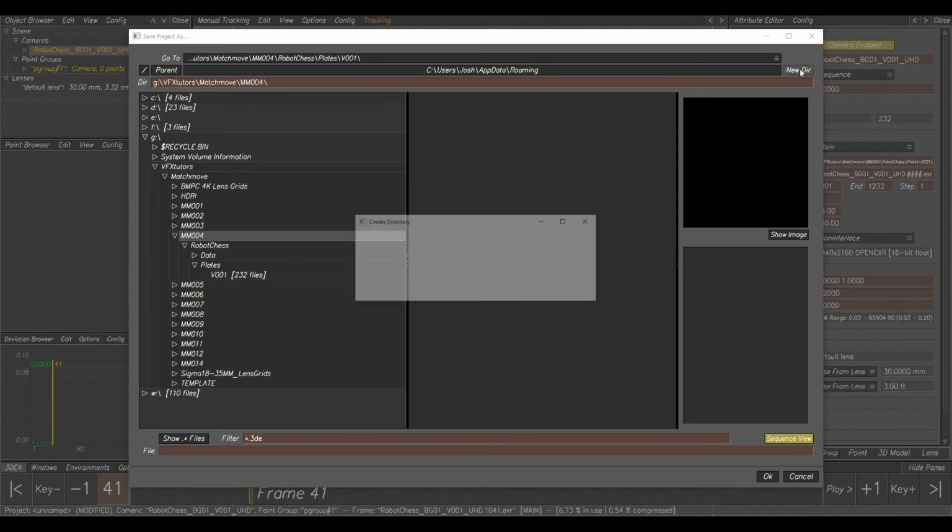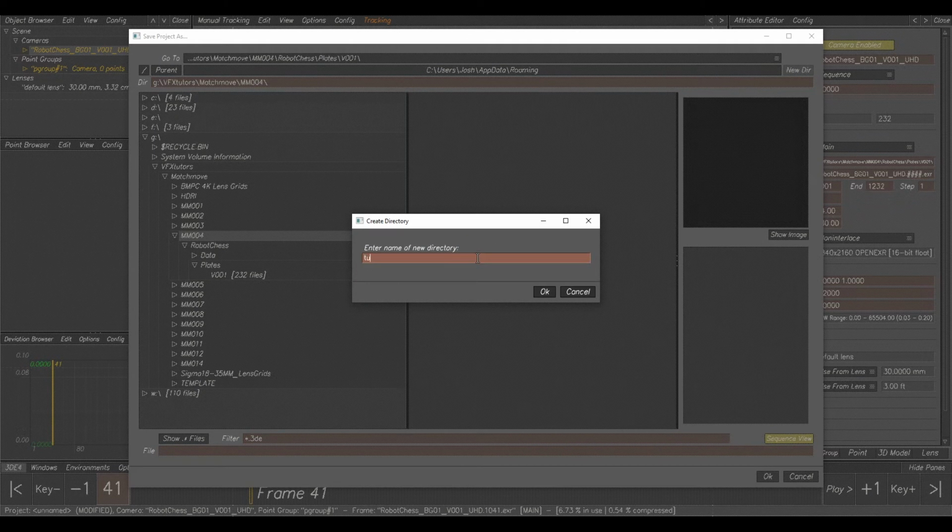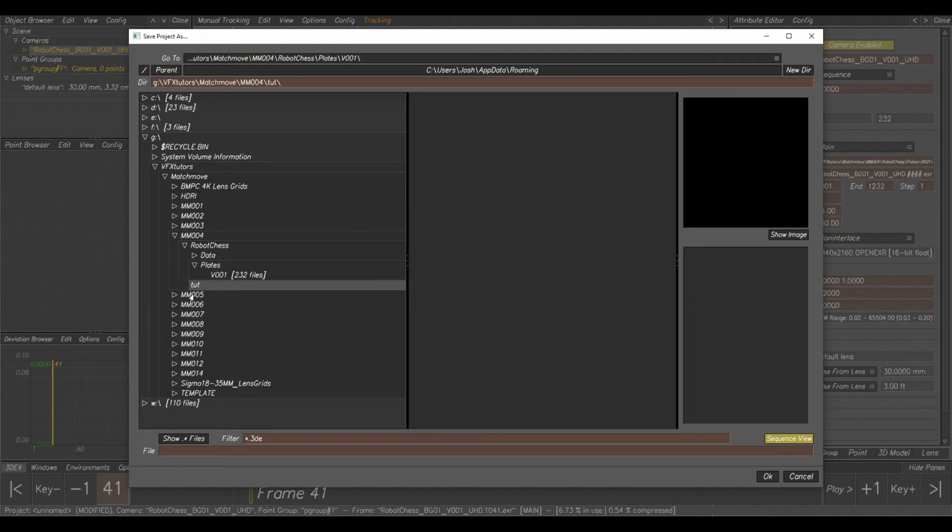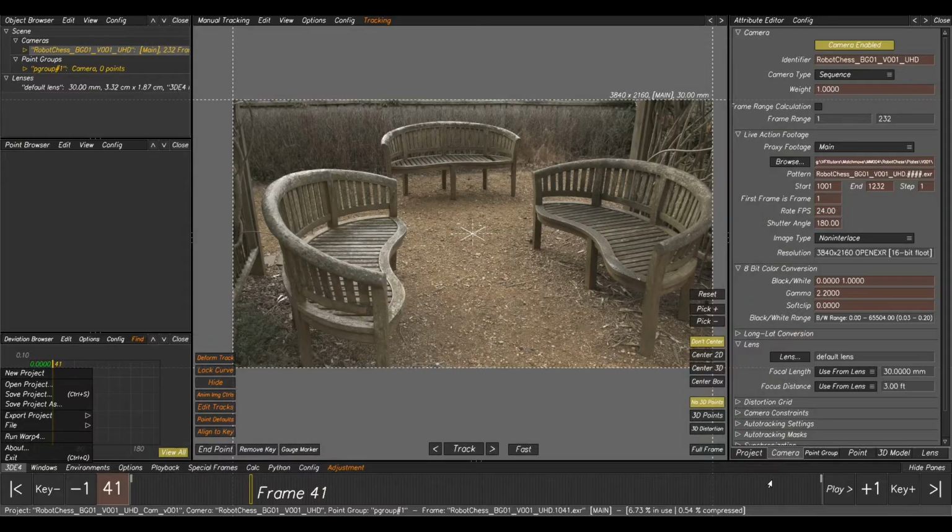and I'll just make a folder in here. You can put it wherever you like, but it's good to keep it all together so you don't get it all mixed up. What I'll do first, I'll make sure I name it the exact same as the image sequence naming. So if we do get confused or you don't know what it is, you always know that this is related to this shot. Cam video 1. Cool, so we save that.